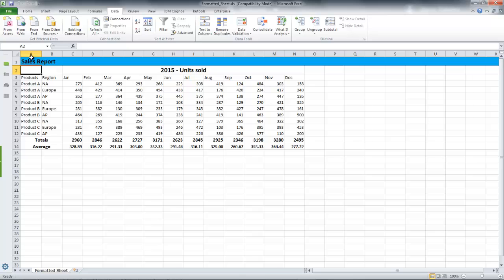It will also look at this entire column and say that all of these values are now elements of the sales report column. So products, which is a header, which we don't want. Product A, B, C would be recognized, but totals and average would also show up as an element in this sales report column, which again would be incorrect. And the challenge is it would lead the user to get some very unexpected, and possibly very confusing, results as well.